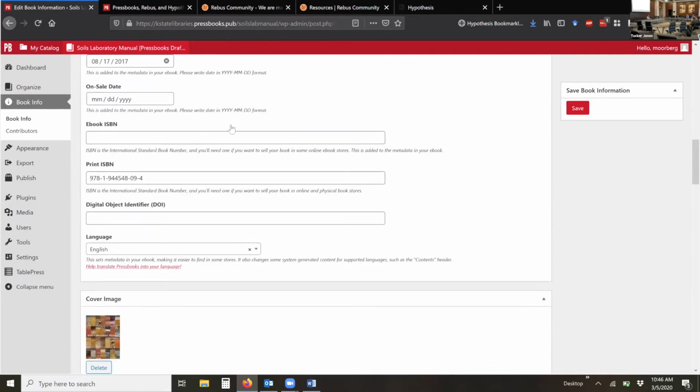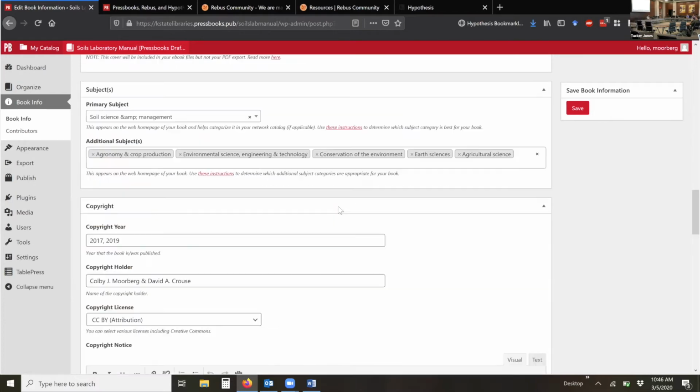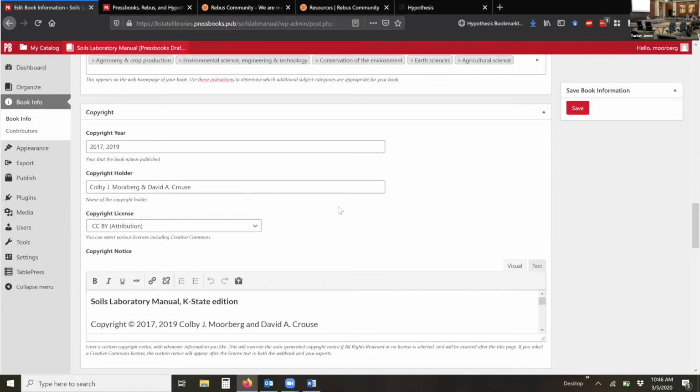Once you get an ISBN, they can add ISBN info to it. And this is helpful because it makes it more discoverable, but also when someone uses a browser plugin, they can capture all the metadata, so they can add that to Zotero or Mendeley or one of the other citation managers.